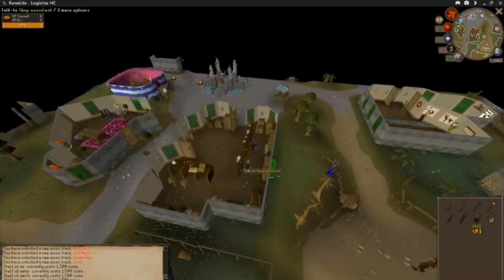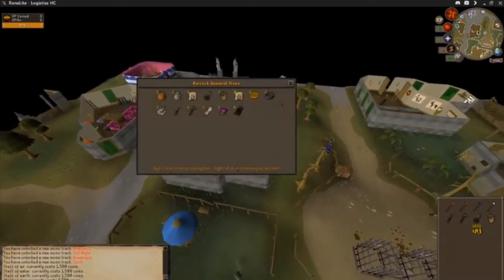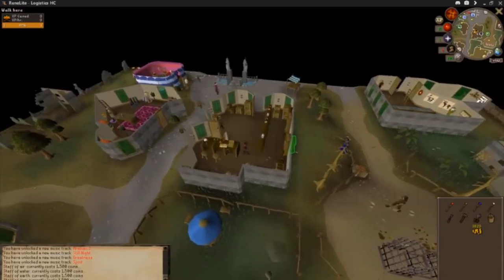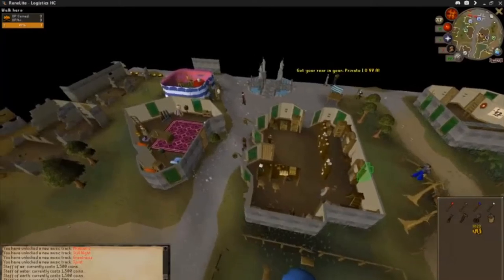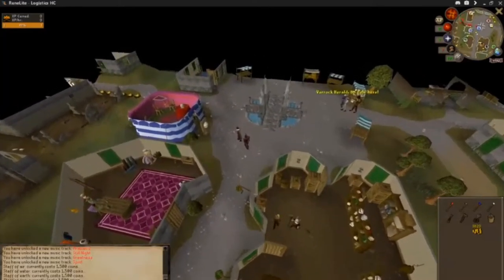I have a knife. No. Alright. I'm pretty sure at Wintertodt they give you a knife, so I don't think I have to worry about that. For now, I think we're all set besides Hunter and then getting my stats up. So yeah, let's go.